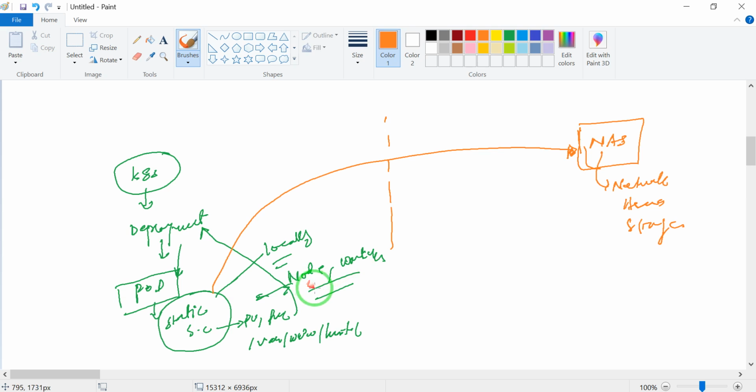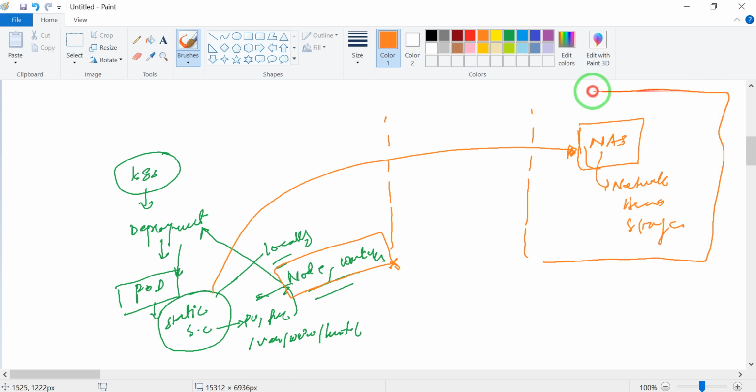Before that it was dependent on my worker node or master node, because the storage was provided by the worker node locally. Now we have removed this dependency and moved it over to the cloud. It may be in your GCP cloud, it may be AWS, or it's another NFS server, you can say.